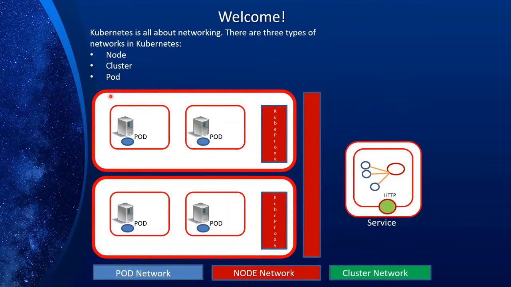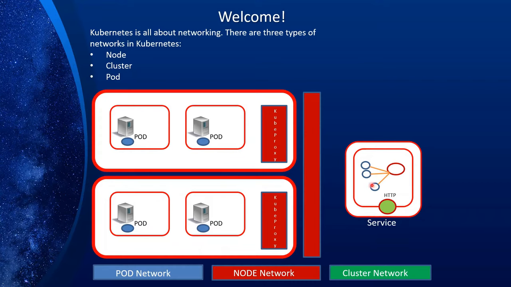The node network is really how the servers are set up — that is the master and the worker nodes, how they are connected to each other, what kind of subnet they're on, what IP addresses they're using. For the most part these are outside the realm of Kubernetes, but obviously very important. Kubernetes also manipulates the IP routing on those servers in order to make communication available among pods and between pods and services.